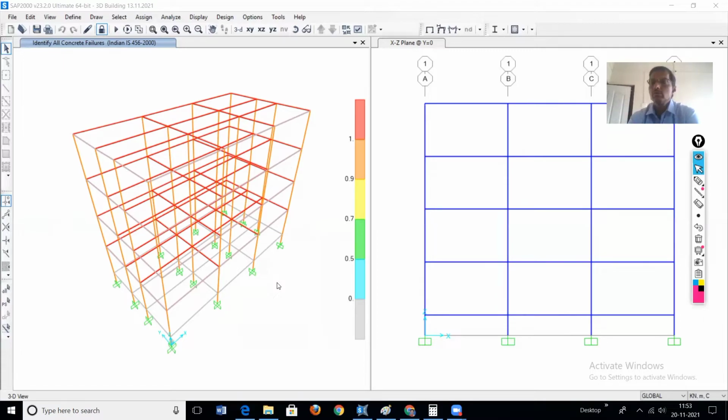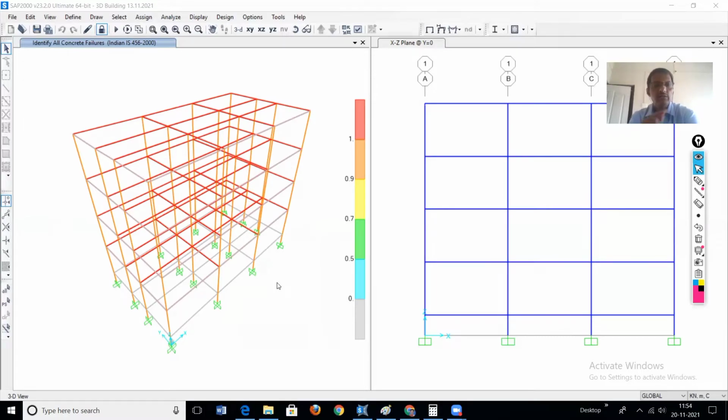No. So all the columns are safe for PMM action, that is, the sizes and whatever reinforcement was initially defined while assigning the member. For that, it is safe.